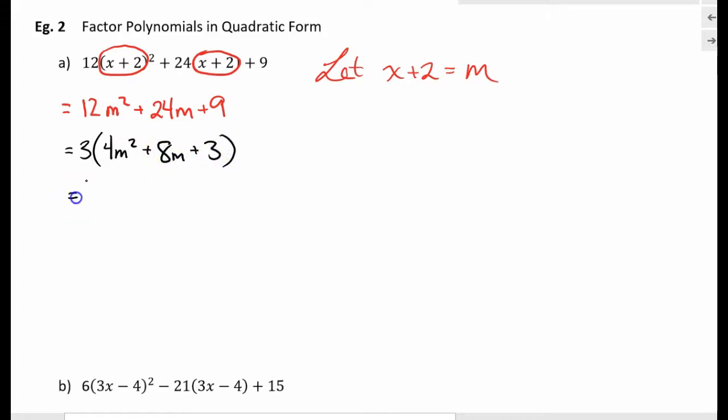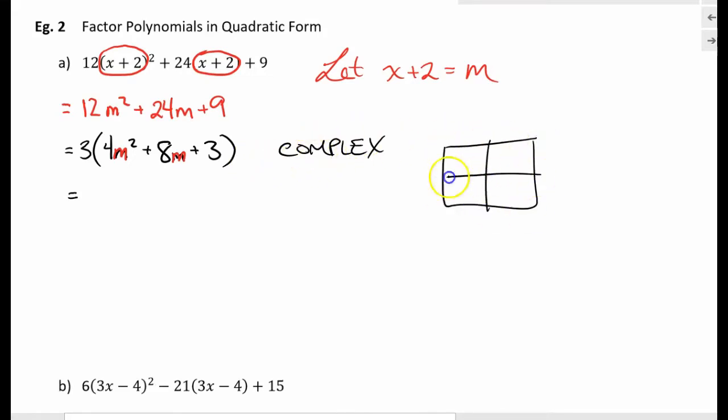We're going to have to factor that. That's a complex trinomial. I'm going to keep those m's red for now, just so we remember that they're kind of out of the ordinary. So I've got 4 and 3. I'm going to do the matrix version this time, pretty similar. So I need 4m squared to show up, and I need positive 3.